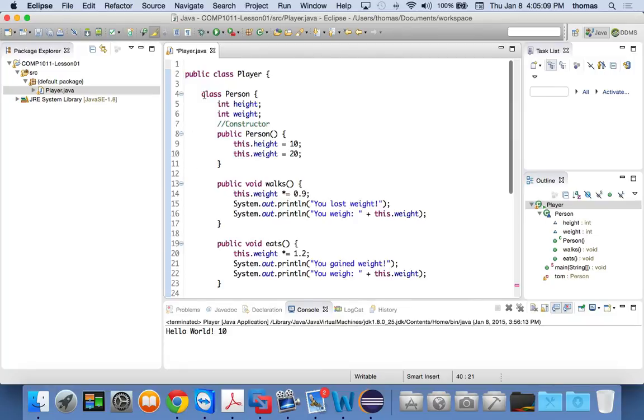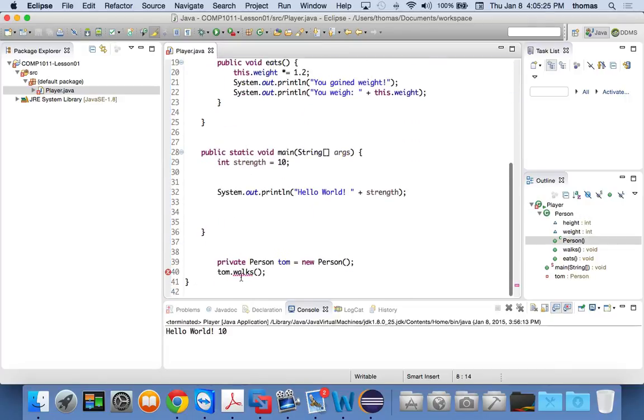Even though this is public, and my person class is public, what about my class itself? Should be static. Static means I don't need to instantiate anything. It should be public. If I make my class public itself, will that make a difference? If I go down here, does that change my error? No. Because the error says, syntax error on token walks, identifier expected after this token. There is no method called walks right now, because of the way we've set up our class and the way we're instantiating our object.